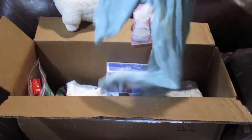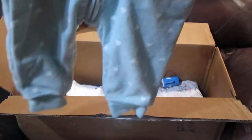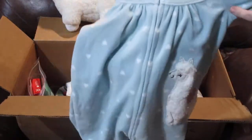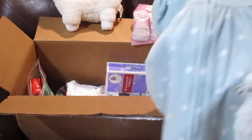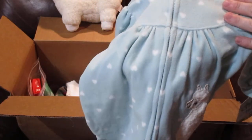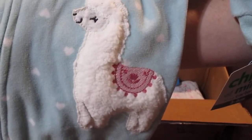Then there was this outfit - I thought this is adorable, I can't wait to put it on Macy. This is a fleece footless romper, it is Child of Mine, it's three to six months so it'll fit Macy. It's got the zipper down the front that goes all the way to the crotch. It is this really pretty almost seafoam green with white hearts, and it's got this really cute llama applique on it.